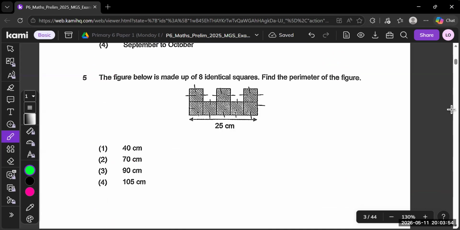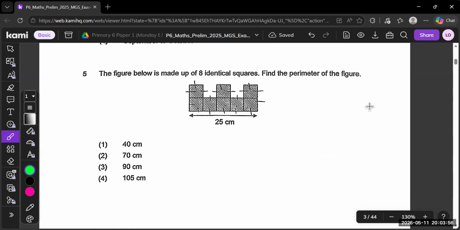Number five, the student has done something for you. What's the method? Again, the method is the units method. Okay, you can see units is very common. The method is very common. So you have how many units? 1, 2, 3, 4, 5. 5 units is 25 cm.